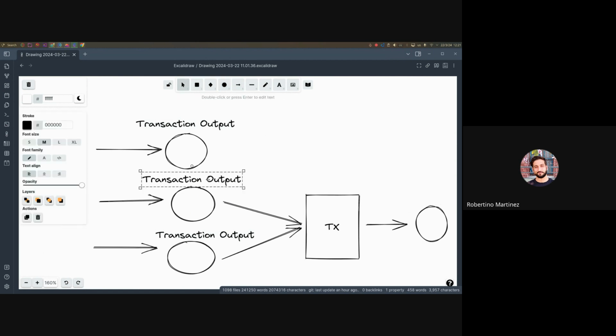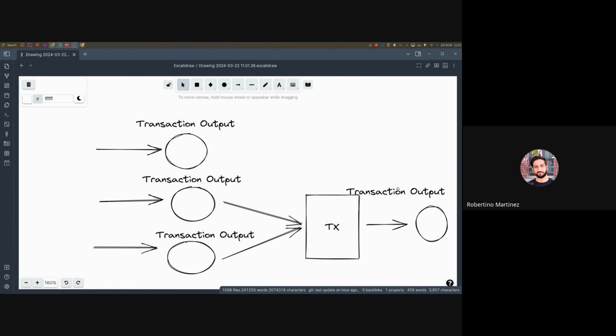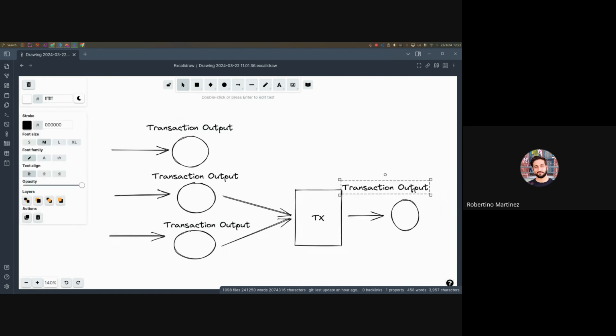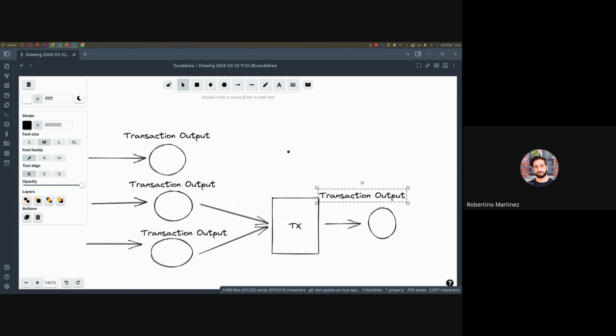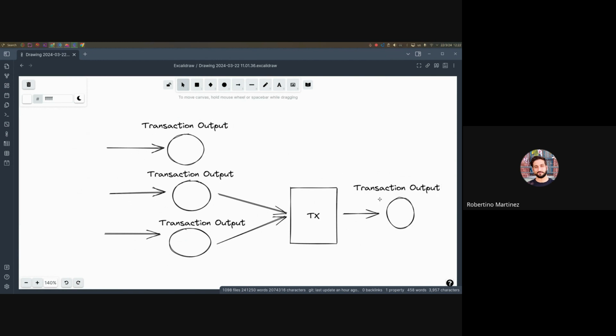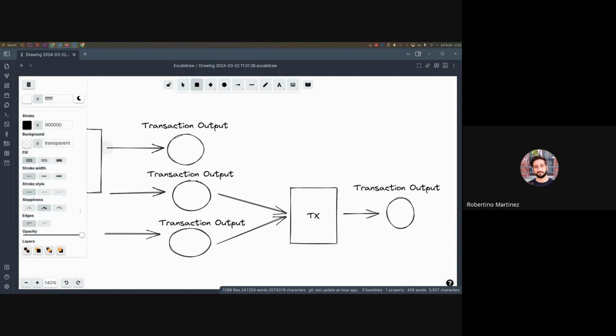So these are all transaction outputs. Is everybody on board until now? We have a bunch of transaction outputs. These ones are from prior transactions, and we can actually draw a huge rectangle here, and there you go.